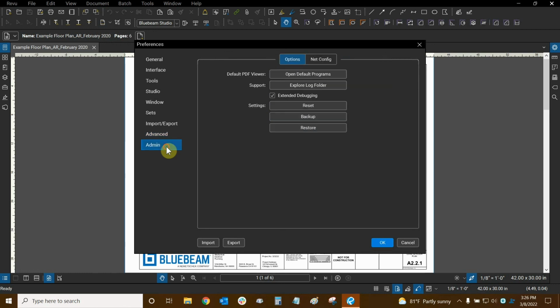Now let's look at the last category right here for admin. This is a very important category as well because here is where we can reset our program if we're experiencing bugs. Now, if you're ever experiencing a bug in Review, or if you want to reset to factory settings, you have a few options. I recommend that you export your profile and your tools first, and then you can click on Backup as well. Now, the problem with Backup is that you'll probably have the error or the bug in the backup as well, because the backup is going to back up your profile, your tools, and other settings in the program, and it basically has a lot of different files that are locked up in this zip file that it creates. So you can back up your program if you're not having any issues.